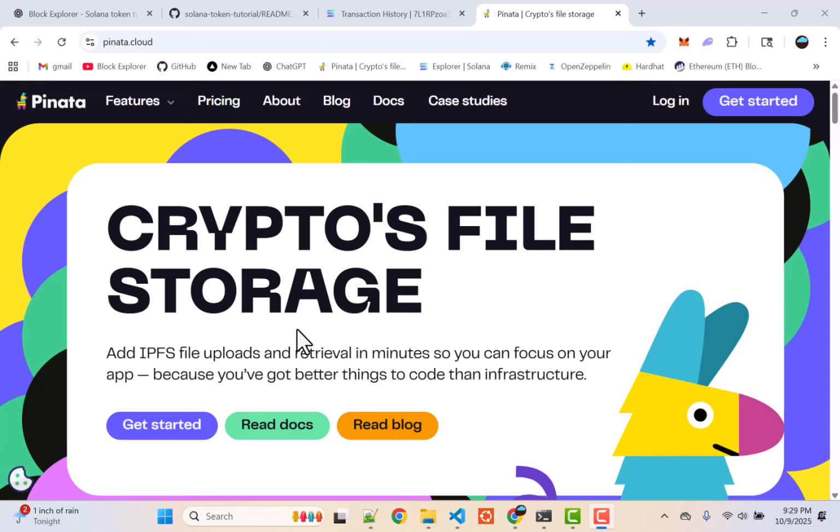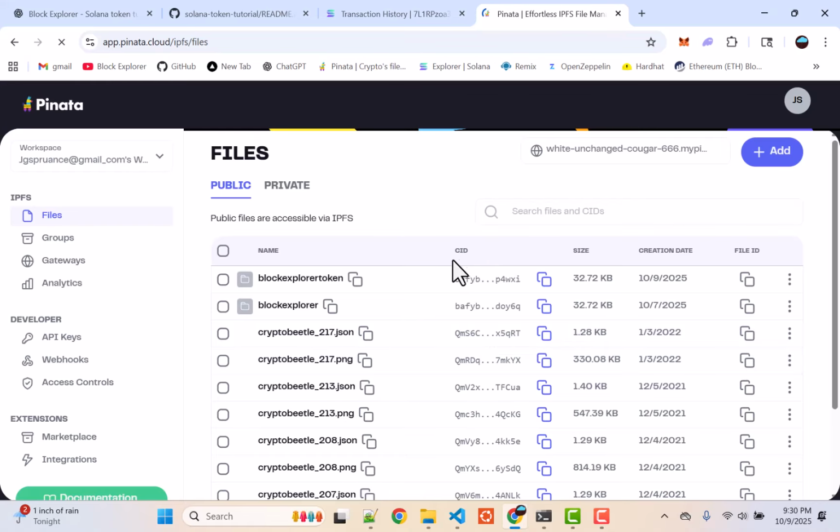And so what you're going to want to do, if you don't have an account, go ahead and click on Get Started, set up your account. I've got one, so I'm just going to log in. It is free to join. And upload images in. And so what we're going to do is we're going to take our logo, upload that first. That upload is going to result in something called a CID, which is basically a hash of the uploaded content. And then we're going to use that hash, the image hash, to reference it in the metadata.json file.